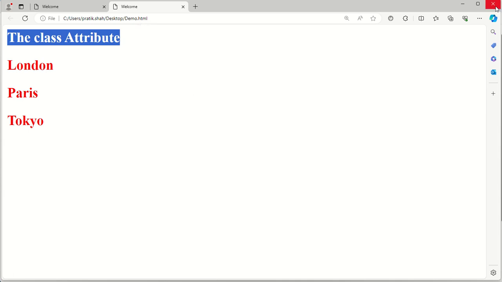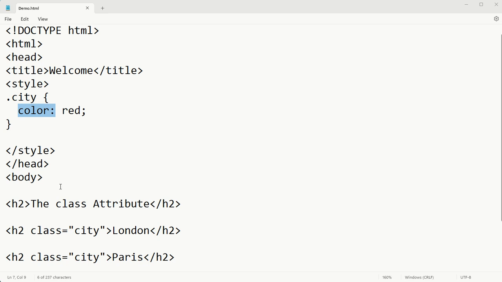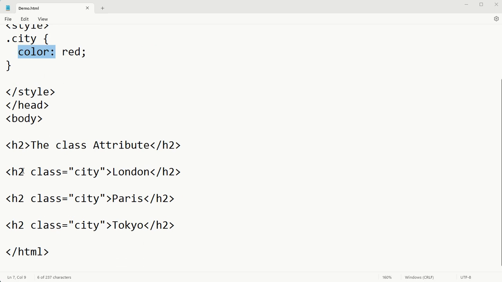Now the second concept. Suppose you have two different classes, one is class city and one is class main. And suppose for this h2 you want class city and also main.